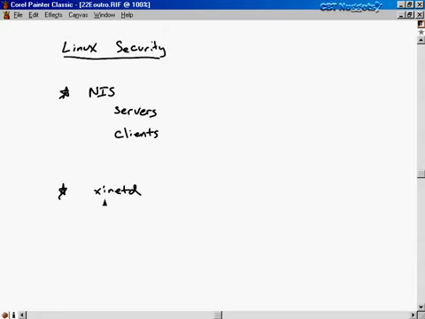Then we talked about xinetd, the Extended Internet Services daemon. This is responsible for managing all these various internet services like telnet and FTP. Those services are the reason why hooking a computer up to the internet is inherently insecure, because all those services are insecure. So xinetd gives us a way to manage those services in a somewhat coherent fashion.